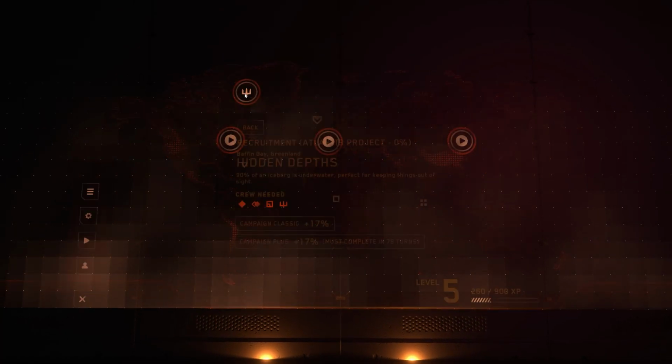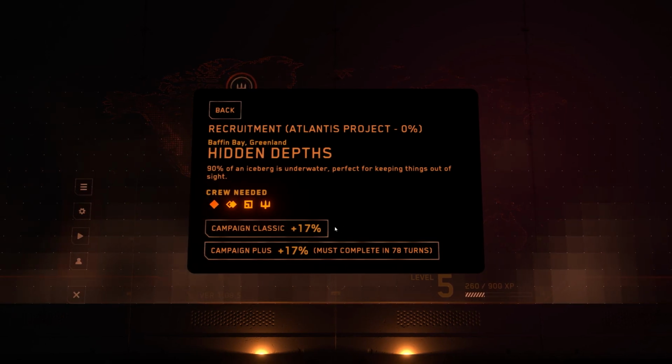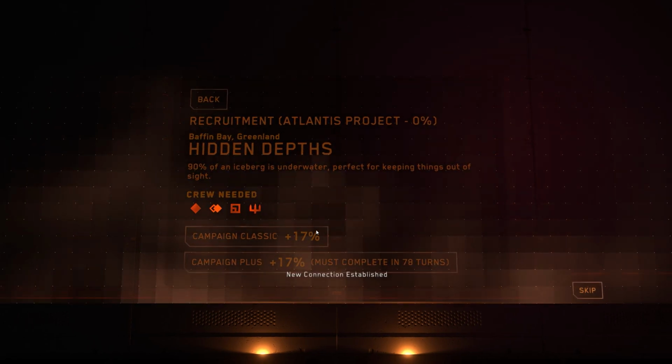Alright, and then let's start with this group, the Atlantis Project. 90% of an iceberg is underwater, perfect for keeping things out of sight.